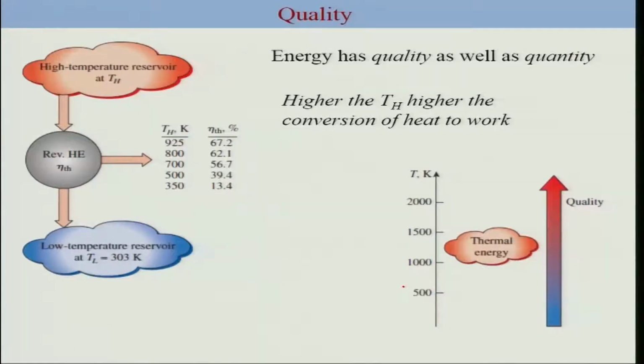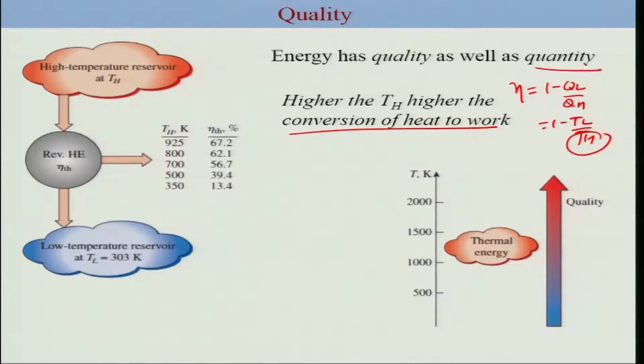Now let me just describe a bit of this understanding for the case of a Carnot heat engine. We have written already this, and we've already mentioned that the higher the temperature, the higher is the efficiency, which essentially means that the conversion of heat to work is going to be higher. So energy has a quality as well as quantity. This aspect of your eta and the conversion, QH by TL by TH, suggests very clearly that your efficiency increases with temperature, which is shown in this form. So in other words, you can have a higher conversion of heat to work at higher temperature. So in some sense the quality of the energy is much higher at higher temperature.